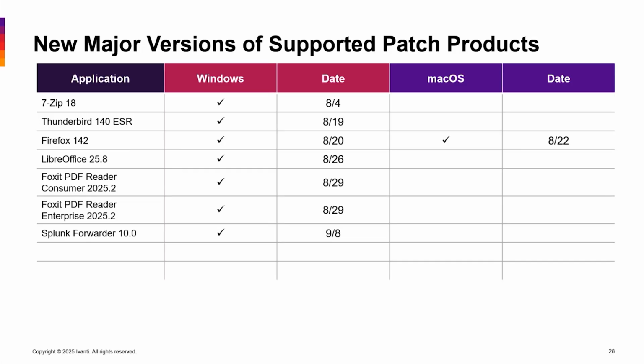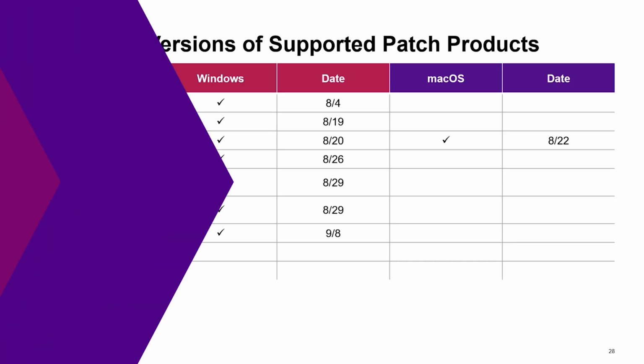Also be aware, new versions that have come out recently, we continue to update those as well in our catalog. A lot of times these are somewhat treated as new products, as the vendors sometimes change their update methods. So we have to be very careful when we add new products. A lot of work is involved in that, but we are continuing, of course, to add new major versions as they come out in our product set.